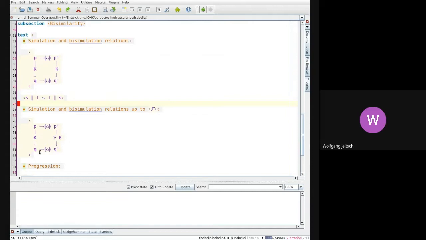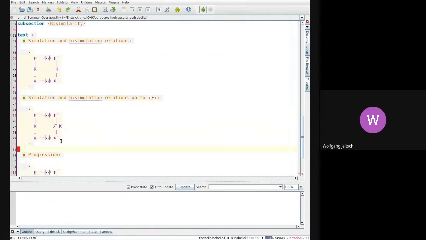And the statement that I have already made and that I want to show you the proof for is that if F is a so-called respectful function, then this proof technique is indeed sound. So already from K bilaterally progresses to F of K, we can conclude that K is included in bisimilarity. But why should that be?